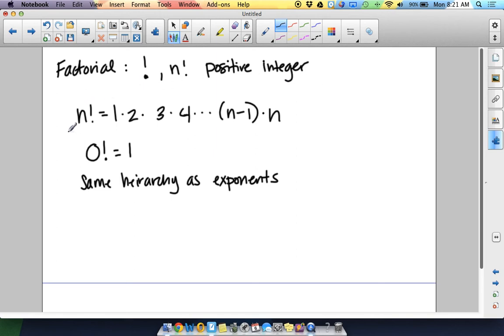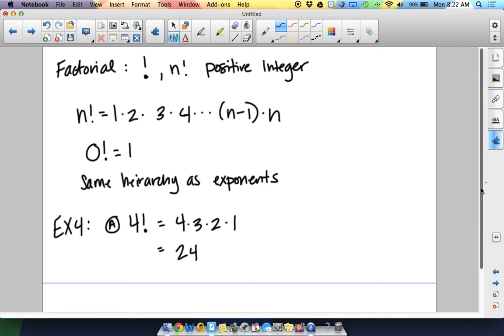This formula looks awfully complicated for what it actually is. Example 4 today is to find 4 factorial first. And I don't go 1, 2, 3, 4. I always start with the number that it is and just work my way down. 4 times 3 times 2 times 1. Have you seen this before? There's a button on your calculator also. We'll find it in a second. Okay, so 4 times 3 is 12, times 2 is 24. That's the answer.